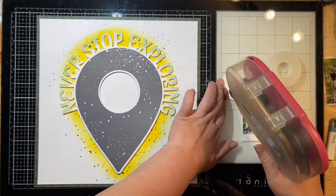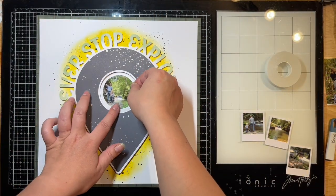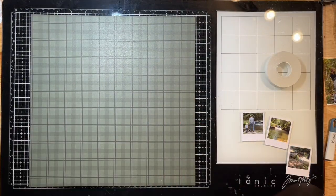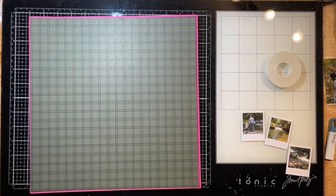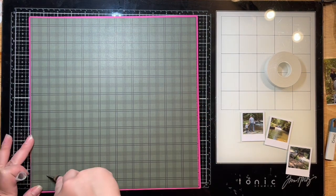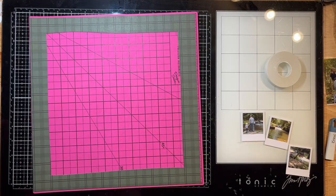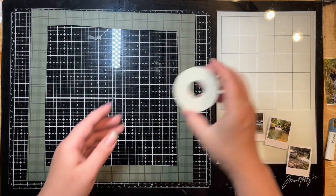And I usually print all of my photos on either like a 3.5 by 5 size or a wallet size on my printer. And I think the wallet size on your computer setting is actually a little bit smaller than 2 by 3, if I remember right, because it doesn't fit perfectly in a pocket page. I know that.